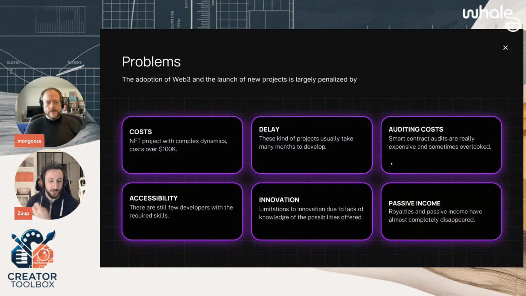So that's something we would like to tackle as well with Buildtree, to let people think a little more out of the box. Just like me, you know that there is no more passive income in the space due to our friends. I will not mention them, but there's a marketplace that actually killed royalties. So we thought of a way to reintroduce passive income. I will explain exactly how it works right after.